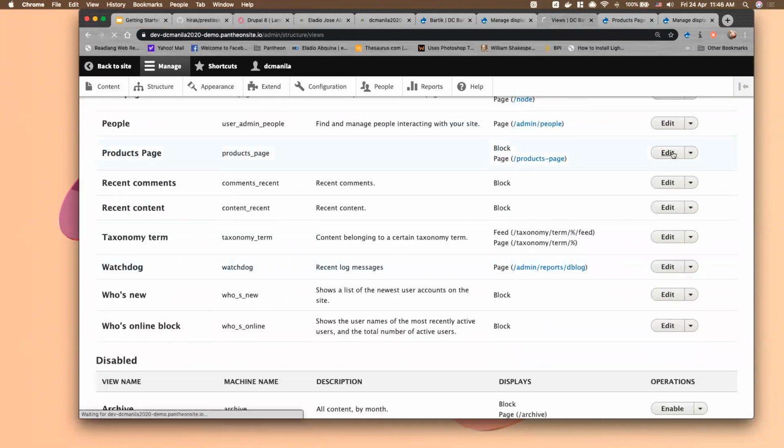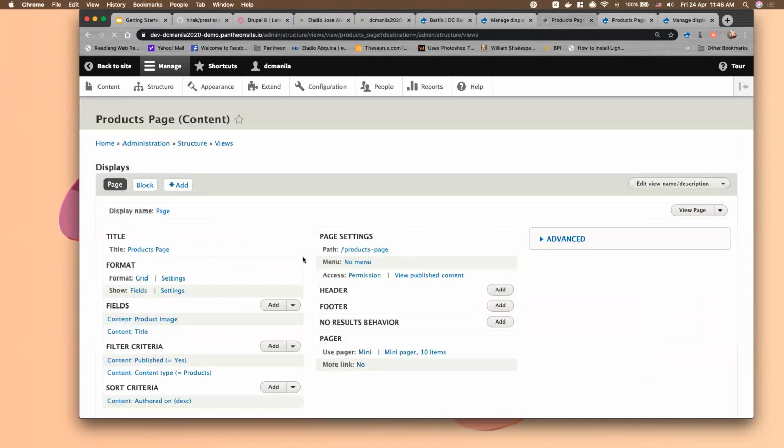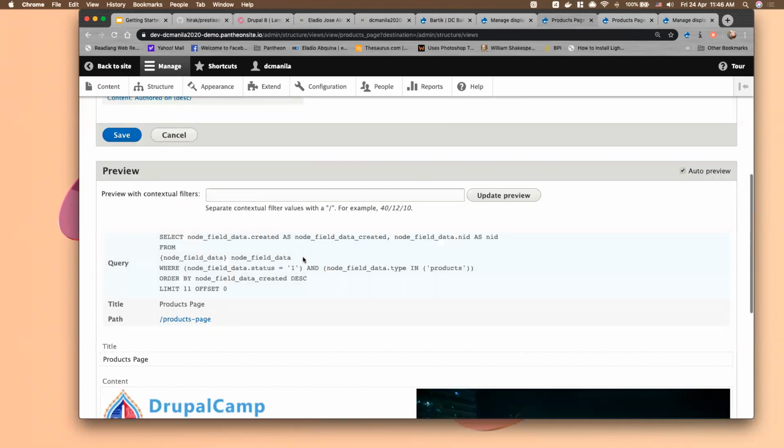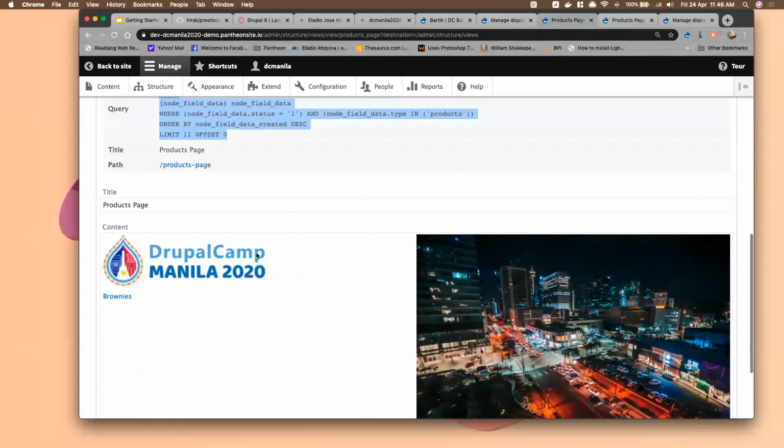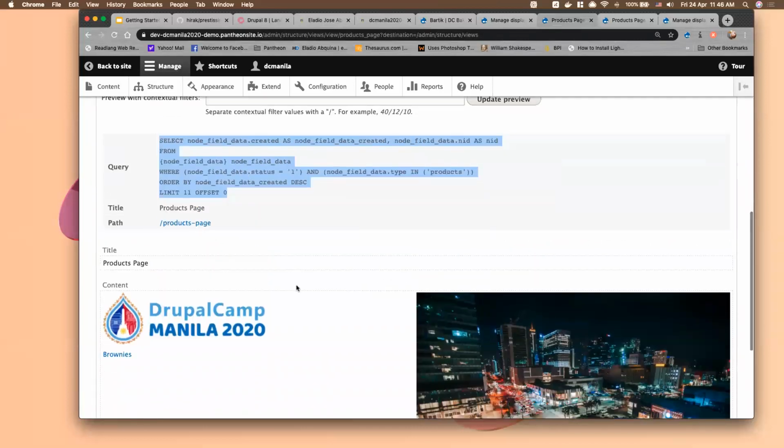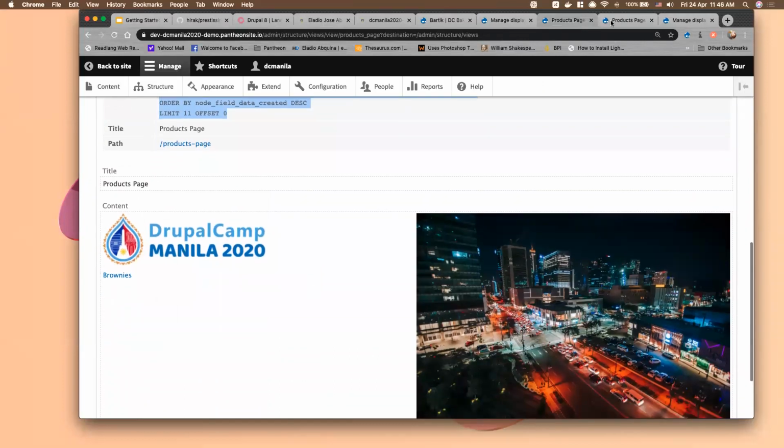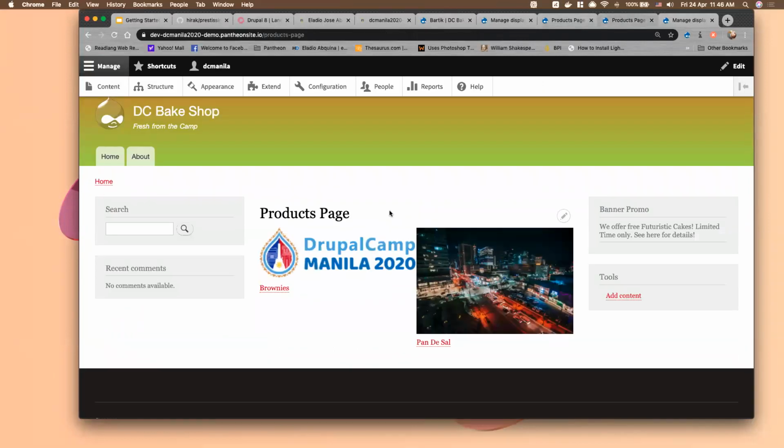As someone who wants to create a page, I don't want to meddle with coding my way to making this happen. But as you can see, as you keep on dragging and clicking fields here, Drupal abstracted how you can actually build that. You don't have to see the query, you just see it for yourself in the preview and write down the fields as you need. Super powerful.